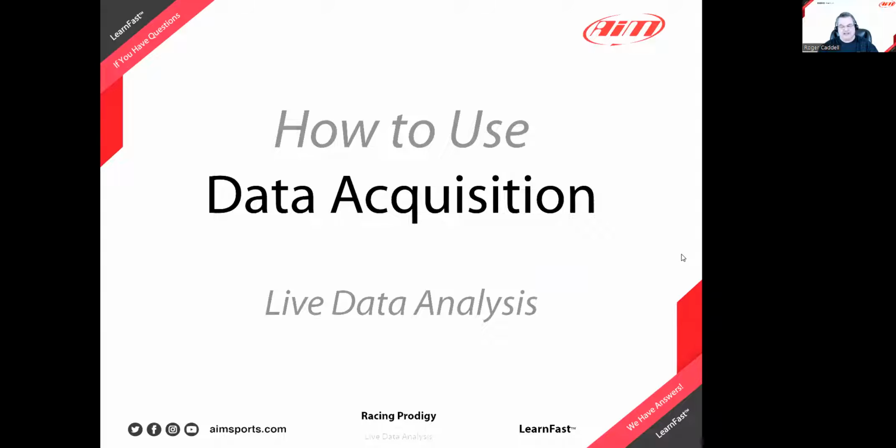Let's jump out and look at some live data and get an idea of how this works. I'm glancing over at you guys. How many of you have AiM Race Studio data analysis experience? How many of you guys have experience using the data? If you just wave a little bit if you have any. How about any other form of data analysis experience? I know a lot of you come from there. You go, a few of you. Perfect. So you understand some of the basic squiggly line pieces. You may not understand fully which buttons do what inside of the AiM side, right?